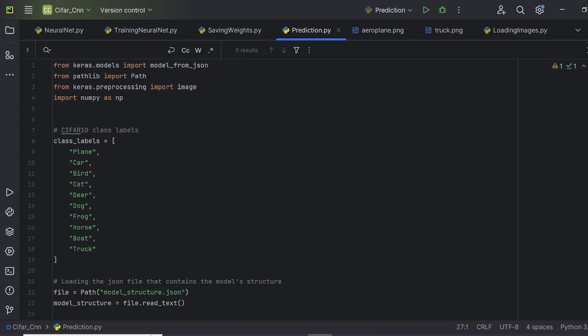Now we are ready to load the neural network. First, we need to load the structure of the neural network itself. One option is to write out all the code for all the layers of the neural network again, as long as we match what was used during training. But it's a lot easier to load the neural network structure from a file instead. Here in the file list, we already have a file called model_structure.json.